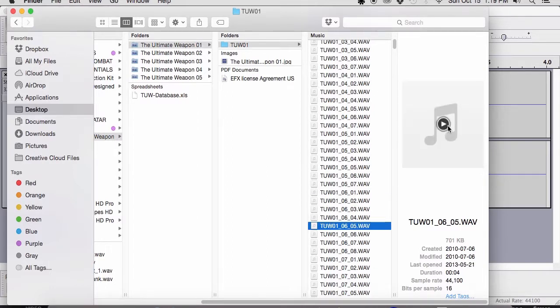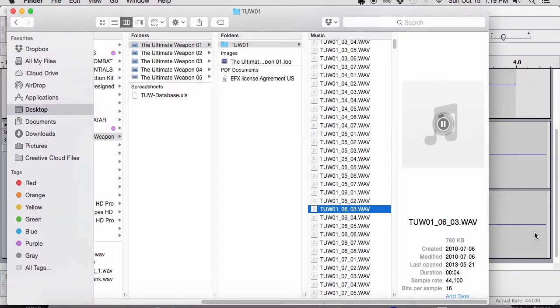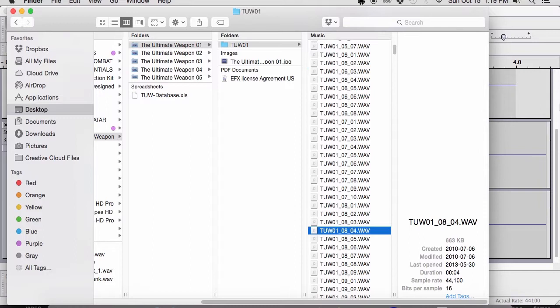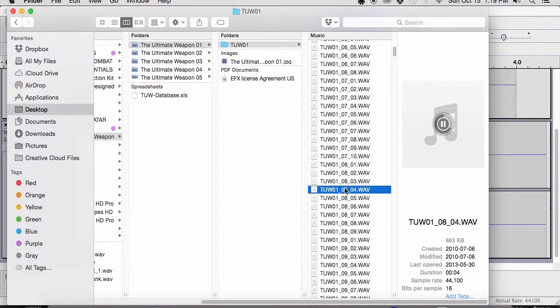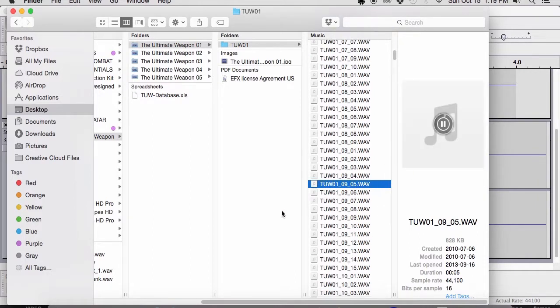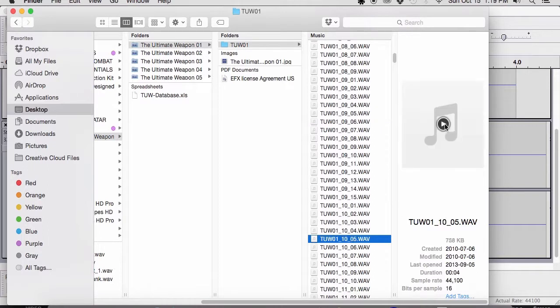Kind of stack them on top. That's kind of cool. Throw that in. It doesn't necessarily mean I'll use every single one of them, but any that kind of suit what I'm going for, I'll throw it in and work from there.